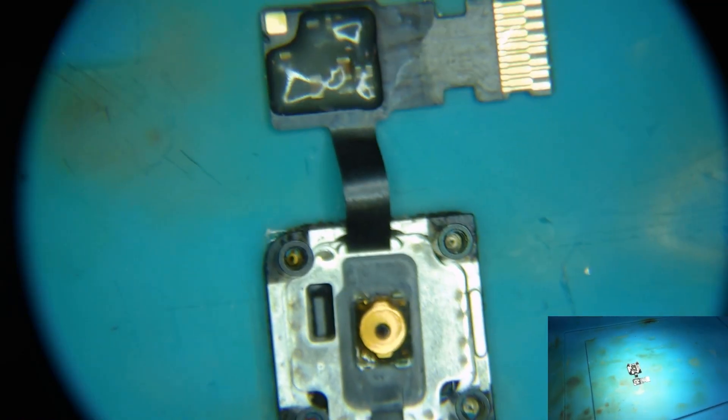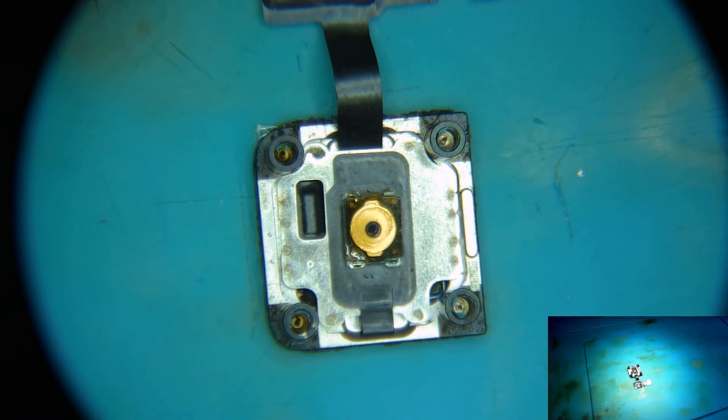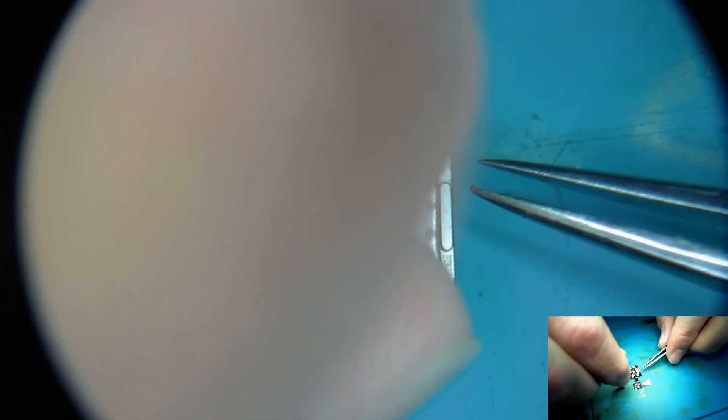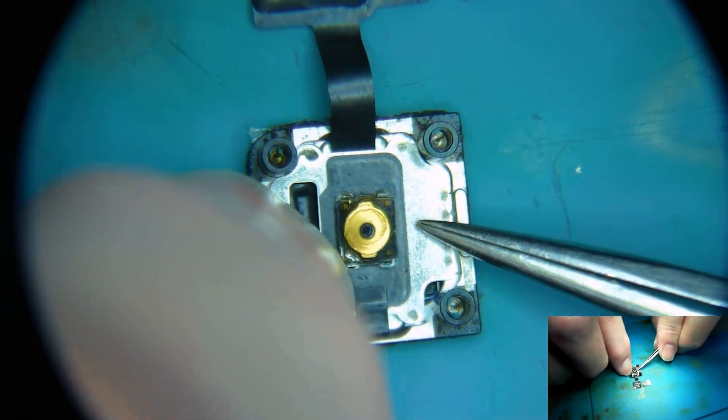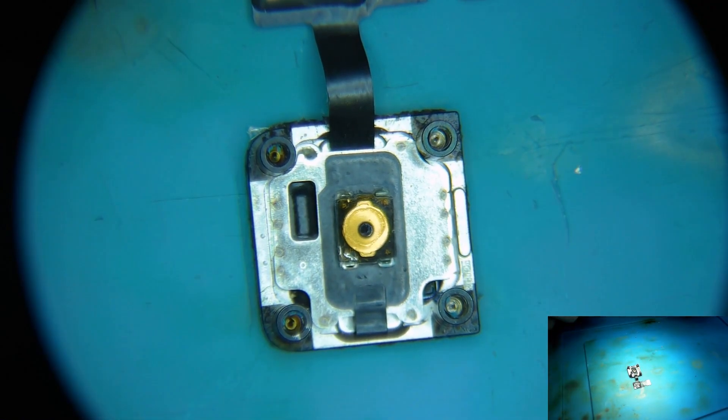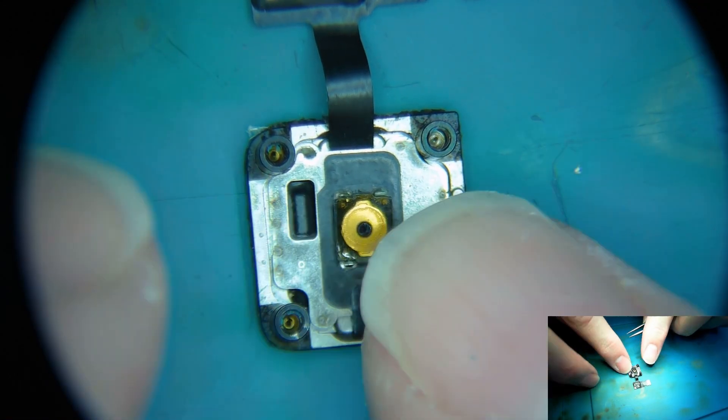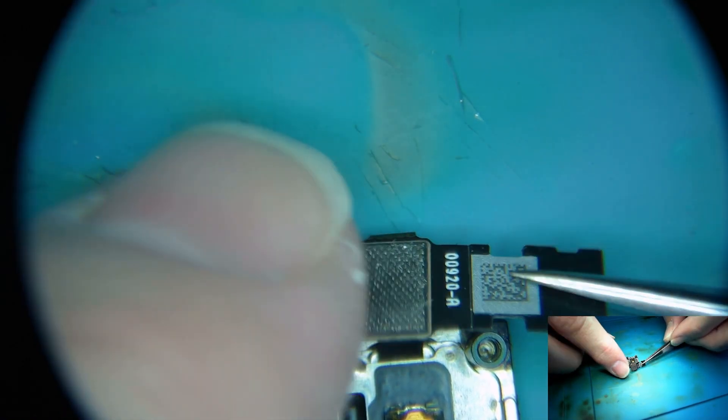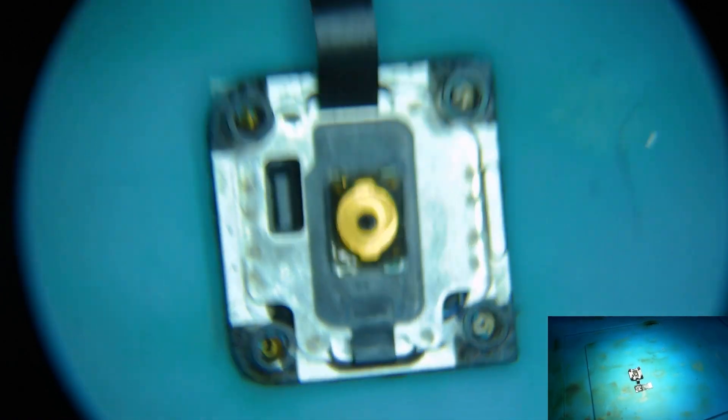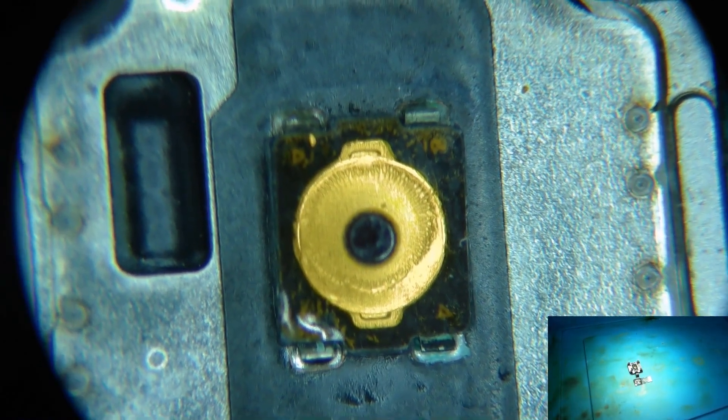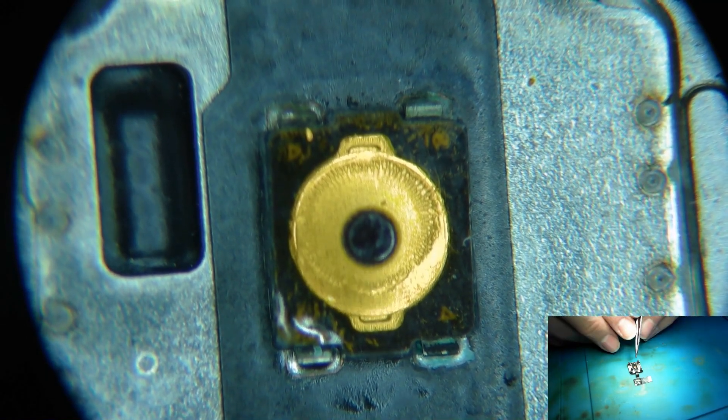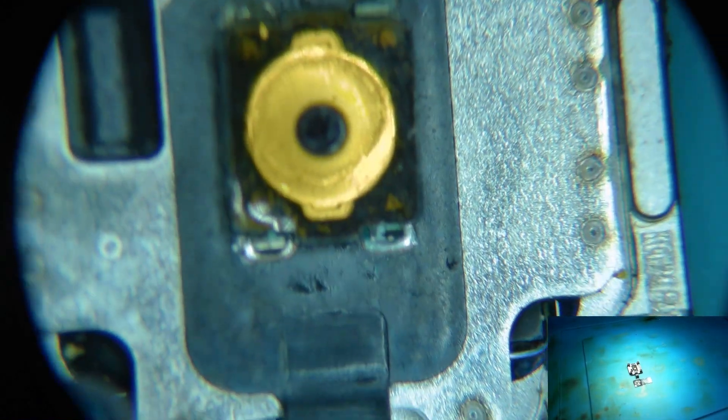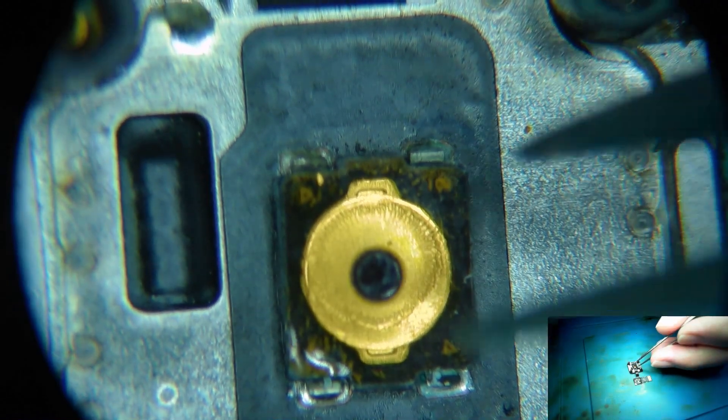So we have the power button here on my desk. I take a look at the bottom of the power button. First off I have the power button stuck down here with a little bit of double-sided tape. This is immensely useful if you're going to be working on a power button or anything small like this—just stick it down to your mat with double-sided tape. It doesn't hold too well on the silicone, the silicone is kind of slick, but it helps a lot. We take a look at the back here, first I inspect the cable and the connector—the cable and the connector are fine, the little cable that's in the machine is fine. But we look back here on the back of this and we already see that there's some green corrosion on the contacts here. There's a little bit of green corrosion around here plus it's just dirty all around on the bottom, on the sides of it and everything. So this power button's seen some things.